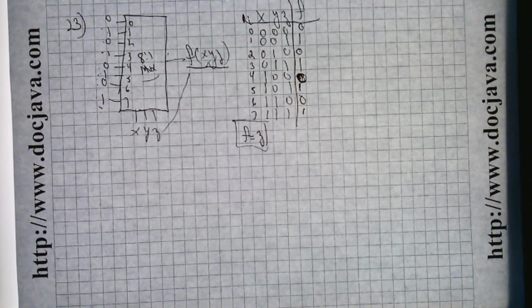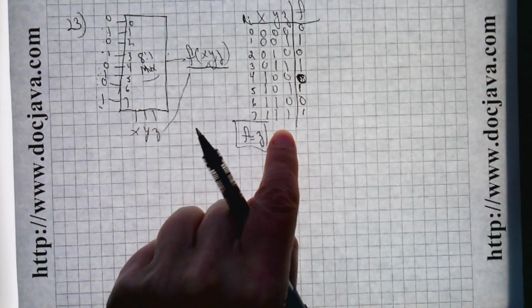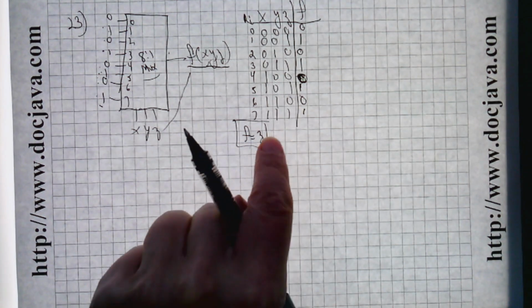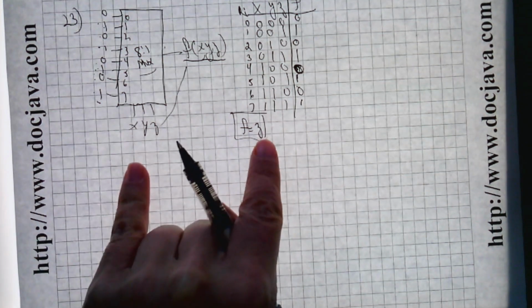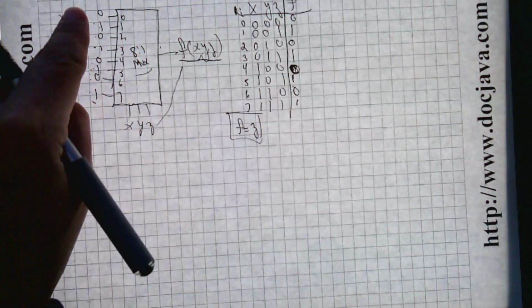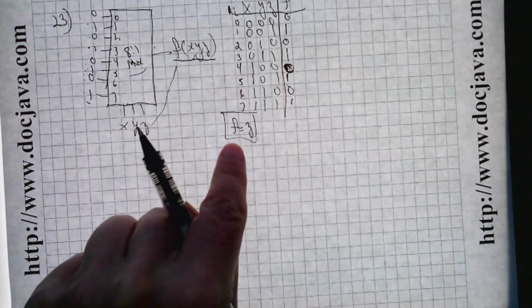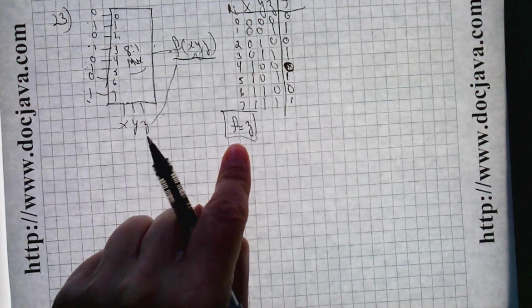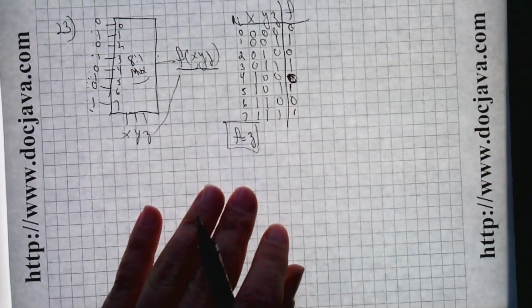Did anybody get confused by this? It sounded like we had a little trouble here. I wasn't expecting people having trouble. This was not a trick question. This is a straightforward problem with the multiplexer and its inputs. Make a truth table, observe how it works. This is a very simple sort of problem.